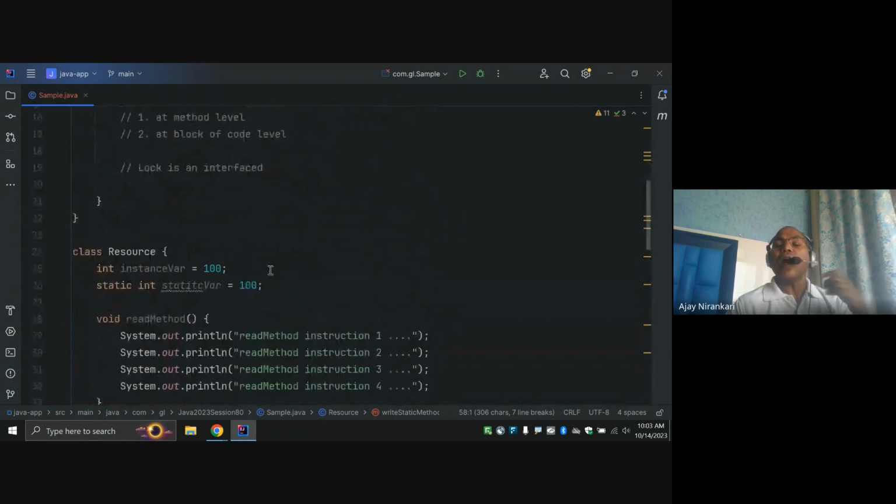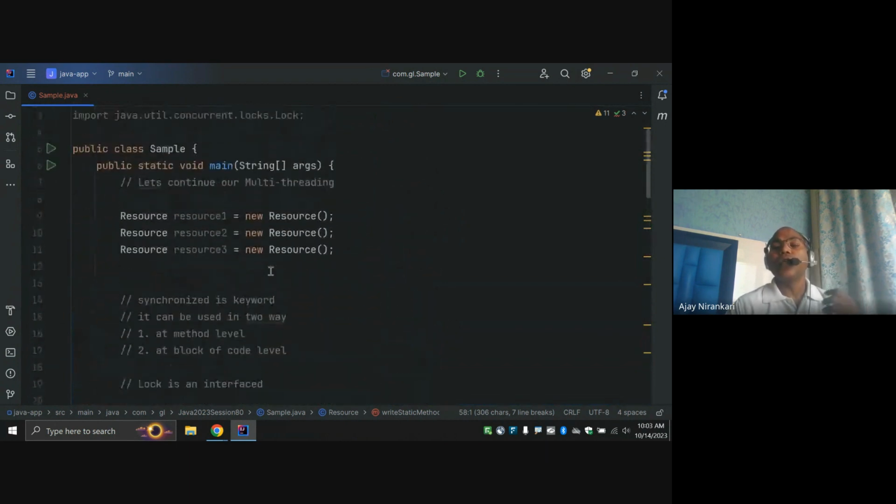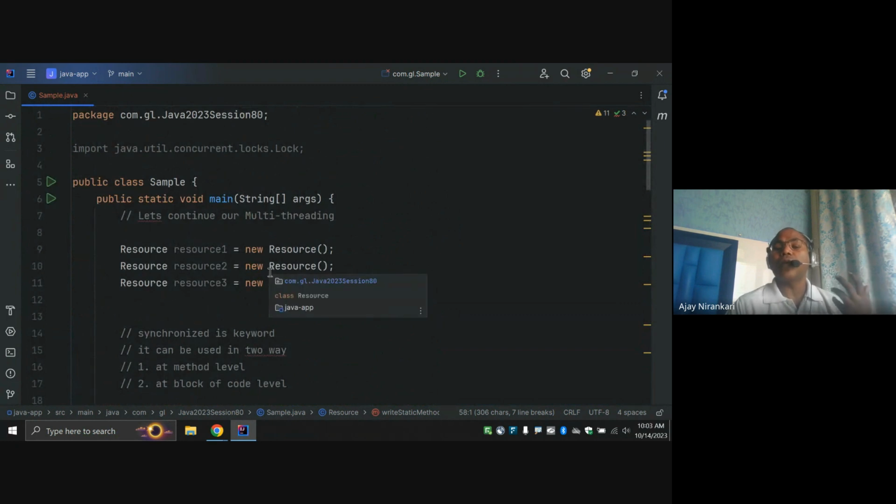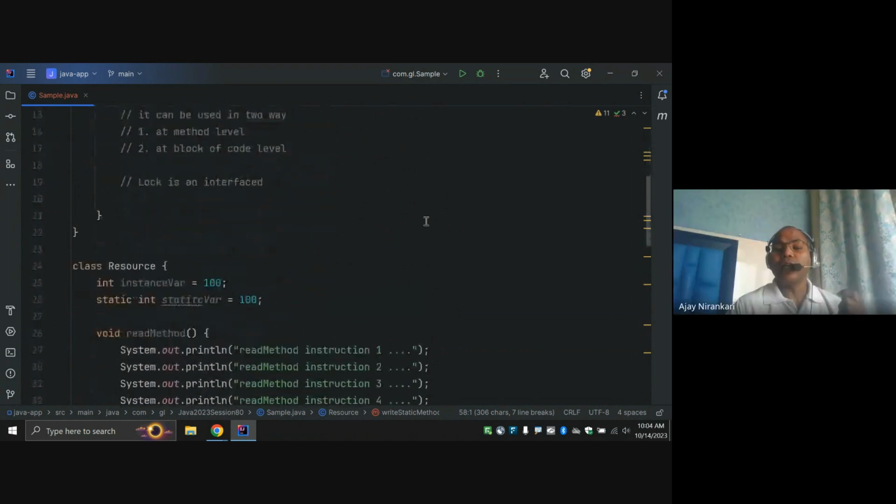So it's clear how in a programming language we have to introduce the concept of locking, right? Lock means a particular method or particular set of code is executed by only one thread. Why?